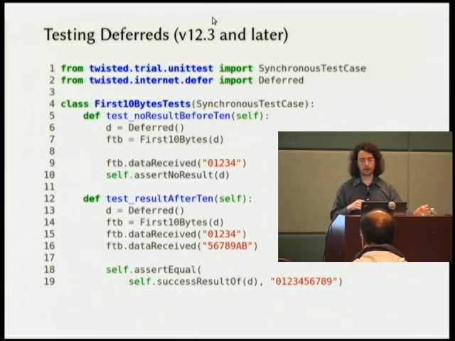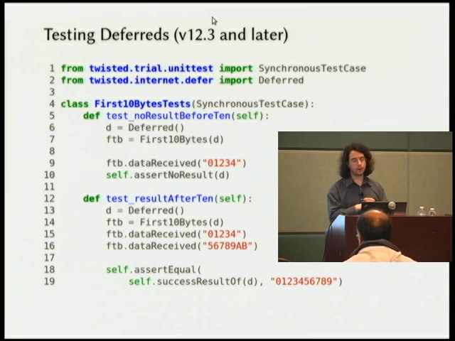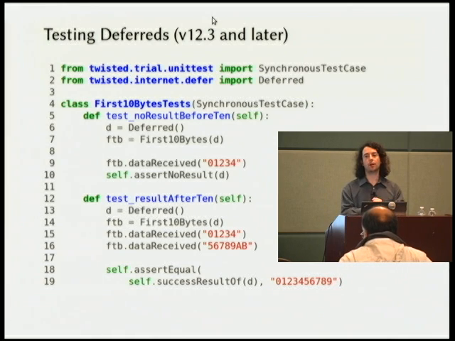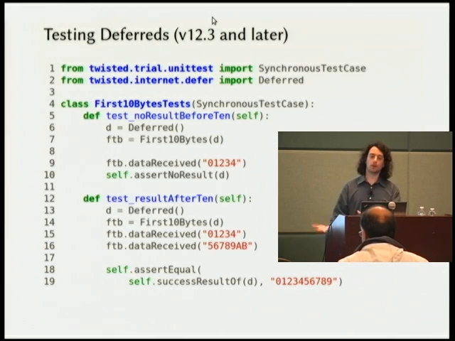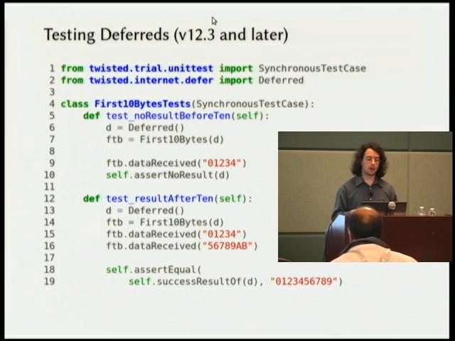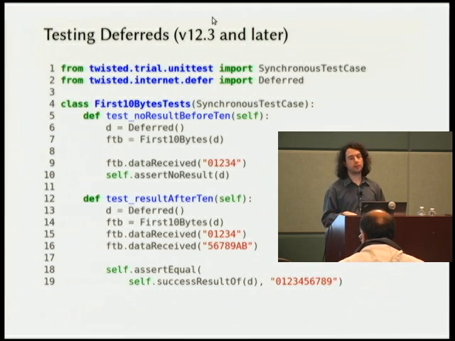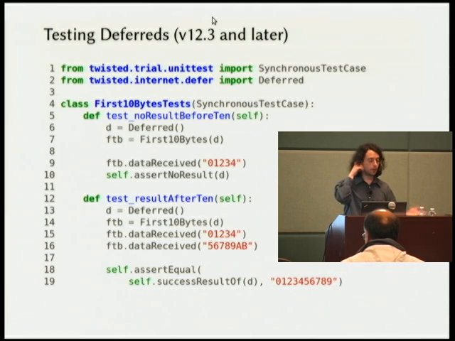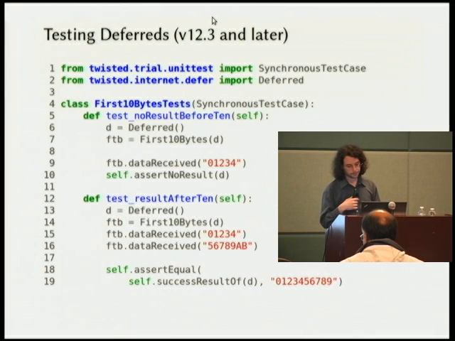So you'll notice we're inheriting from a different test case class. We're inheriting from twisted.trial.unittest.SynchronousTestCase, which is a subclass of the Python test case that adds some extra utility functions that are Twisted specific. So for the first test, we create a deferred, and we instantiate our protocol with that deferred, and we deliver 5 bytes to the protocol. Since 5 bytes is less than 10 bytes, you then assert that the deferred doesn't have any result in it. Our protocol is only supposed to give us a result if we've received 10 bytes or more, only 5 bytes, we assert there's no result.